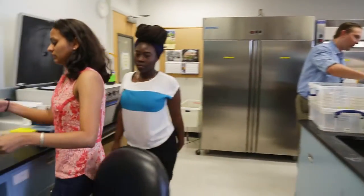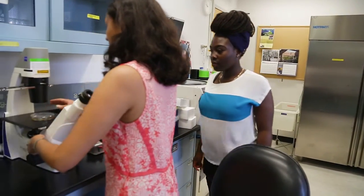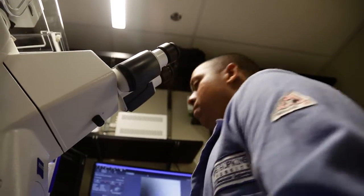When the scholars begin the summer, they've never been in this experience before. Many of them have never had a job, which makes sense — they're only 16, 17, 18 years of age. Since this is all new, it's all foreign. And then on top of that, we're placing very high demands. The bar that we hold for the scholars is high. But by the end of the summer, they have made that transformation and are functioning like professional scientists.